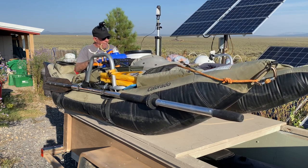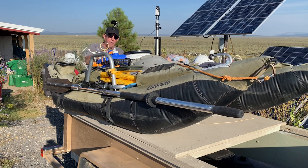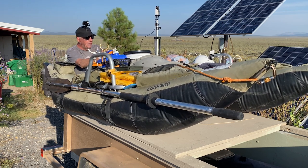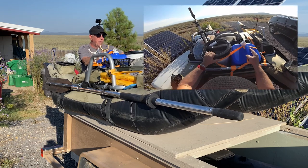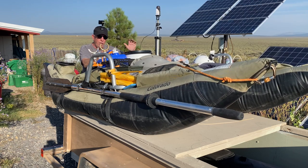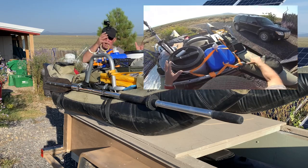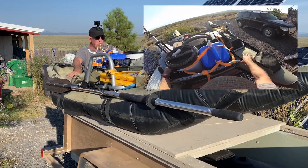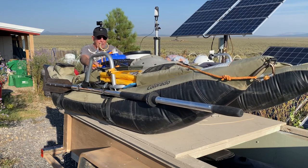And so since I'm not self-supported, I can do things like pack another 5-gallon water bottle here, which is really handy to the group. And then also I have a bucket with a Gamma lid here that I can put various items in. Normally, if I'm self-supporting, in these Gamma buckets, one would be my kitchen, and another would be my food and my stove and that sort of thing. And I can actually rig two Gamma buckets right here on each side of the boat, and secure them to this basket. And that gives me plenty of extra cargo space that I can have with the boat.